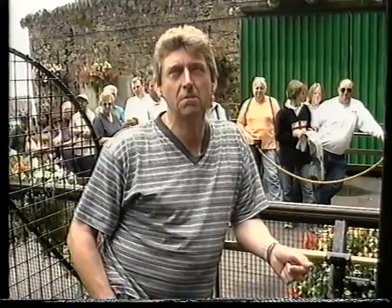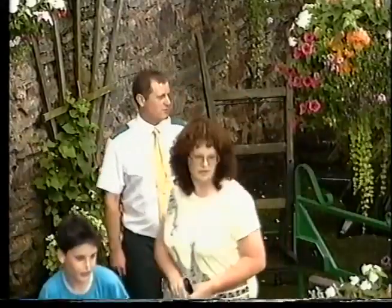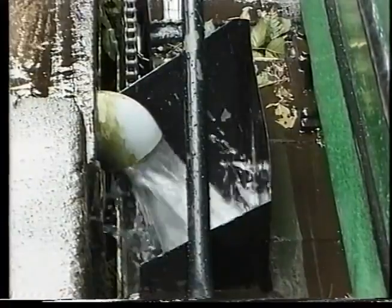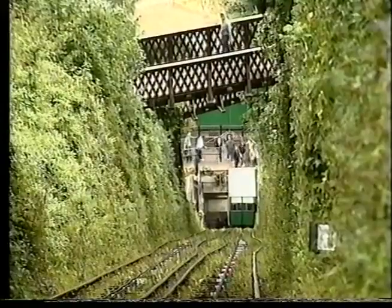Right now, the two cars are stopped, one at the bottom and one at the top. The one at the top is proportionally empty of water and this bottom one is full. Right this moment, the car at the top is being filled with water to put the cars into equilibrium. Of course, if we were to load passengers on, the top car would become heavier and would start to roll down the hill, which is what we don't want. So we have a hydraulic braking system, which was patented in 1885, which works in reverse to the modern braking systems on cars of today.